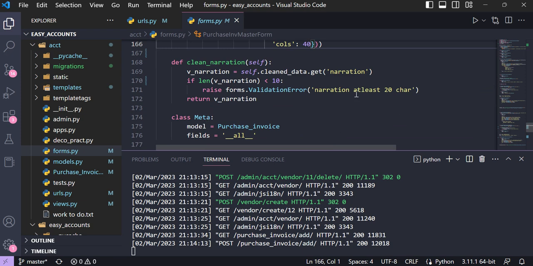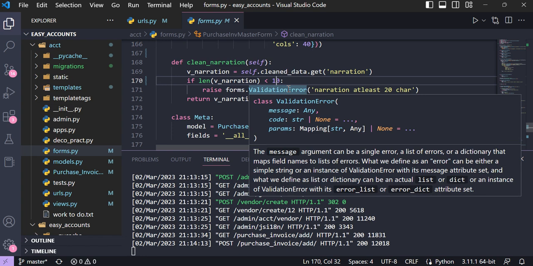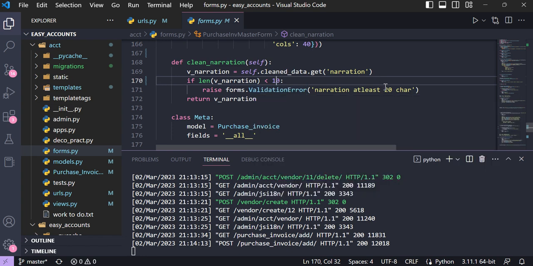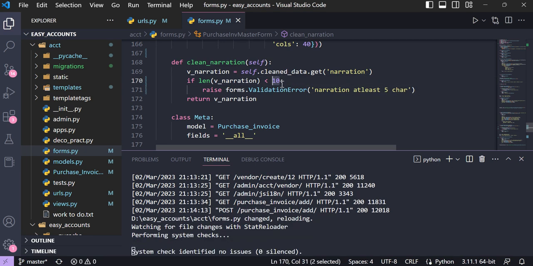Less than 10, 20. Message is wrong here. I put less than 5, for example. This is the method I created here, just for minimum narration.